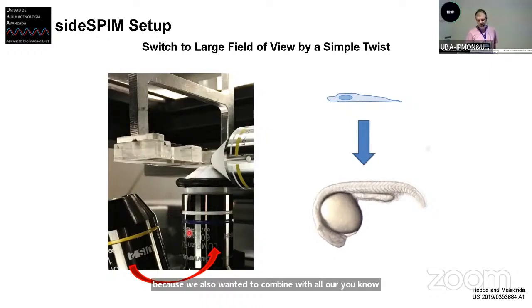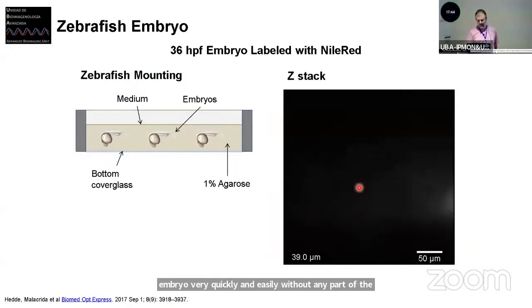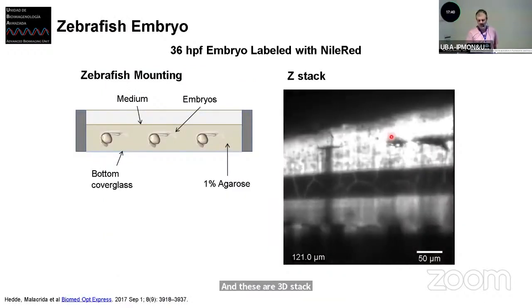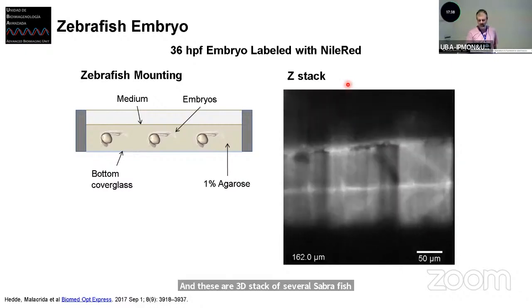And as I mentioned before, the only requirement here was to switch the turret of the objective from one to another. And then we can go from the cell to an embryo very quickly and easily without any further modification of the microscope. And these are 3D stacks of zebrafish labeled with Nile red, which is a dye for labeling membrane.